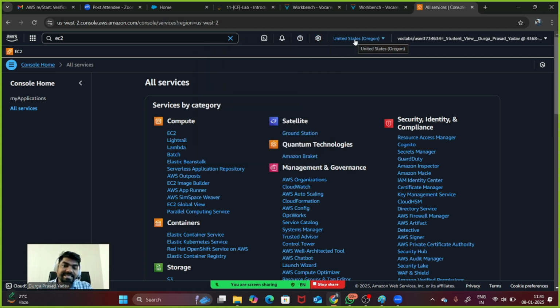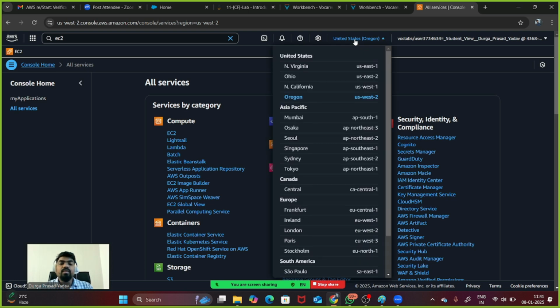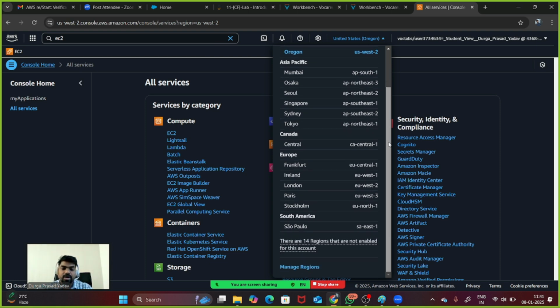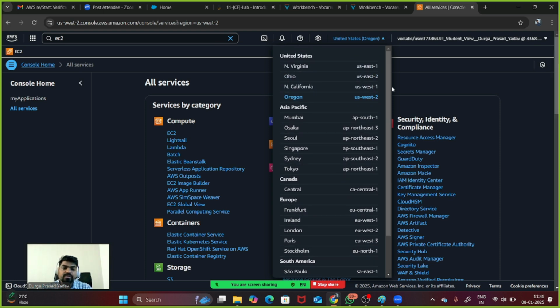And then this is your region. We have gone through regions before, guys. Now, what is a region? A region is a geographic area which is isolated from other regions and provides the best possible fault tolerance. So how many regions do we have? You can start counting 1, 2, 3, 4. 4 are in the United States.